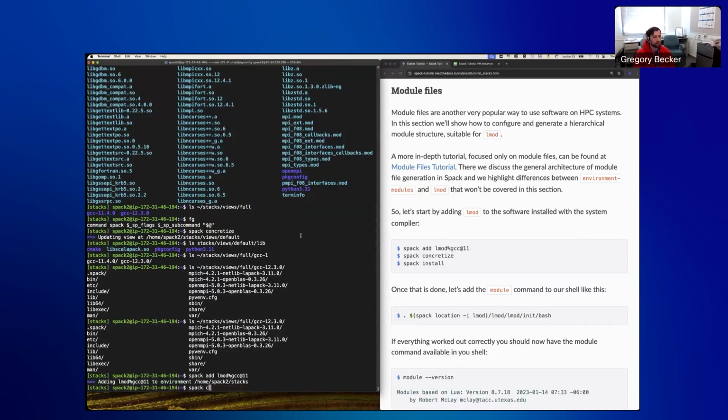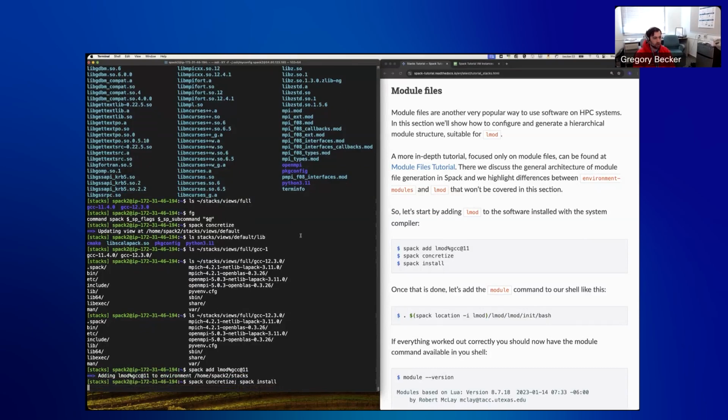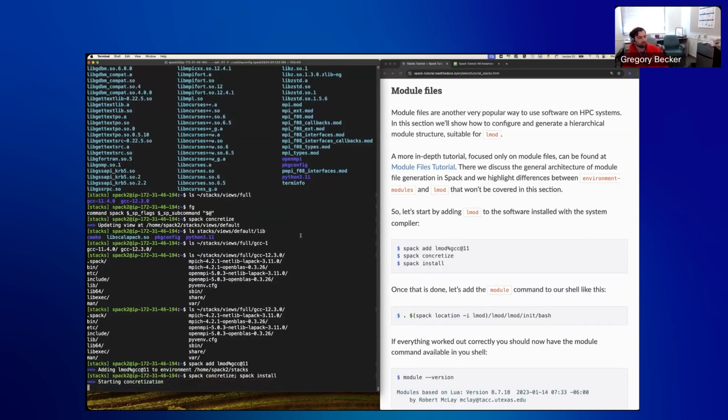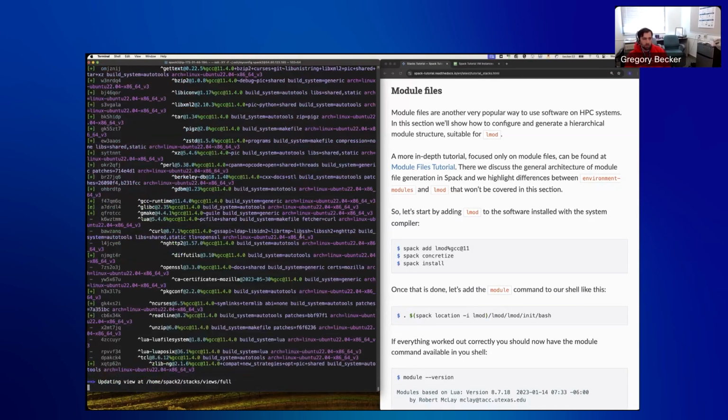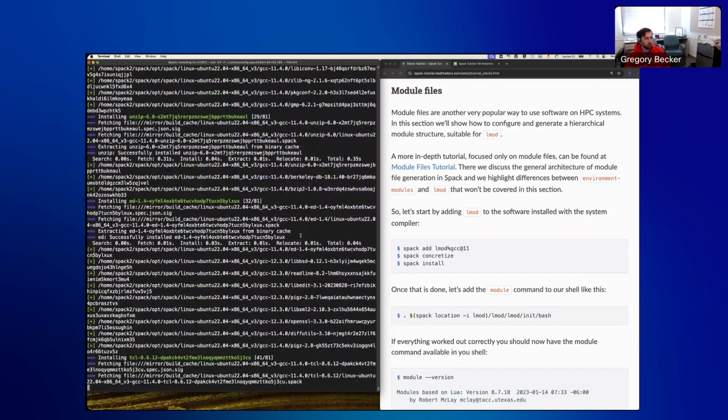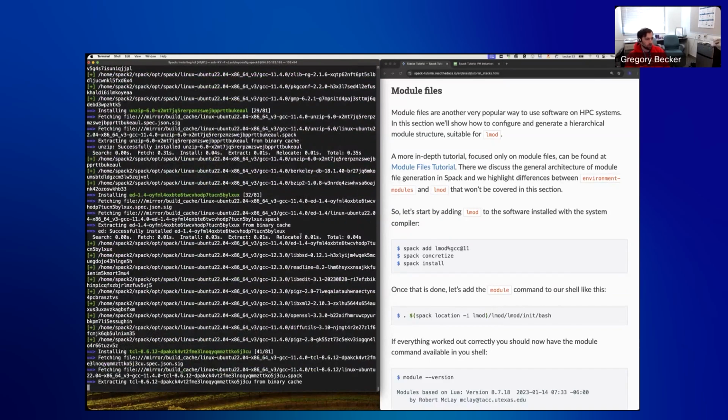And we're going to spack concretize and spack install. And this is just to have a module tool available. We will demonstrate using lmod modules. Spack can generate modules for either lmod or Tcl.